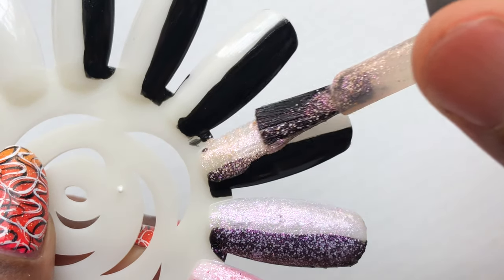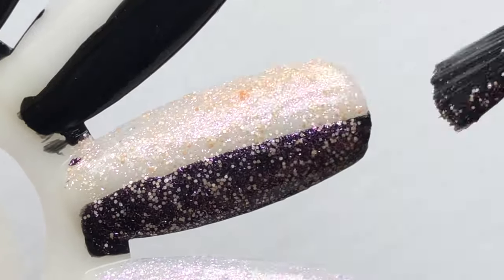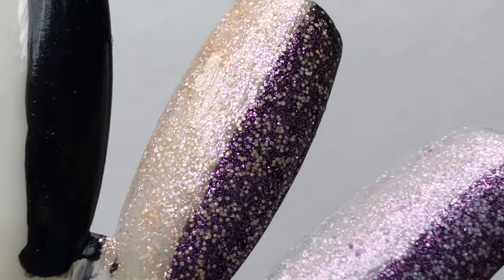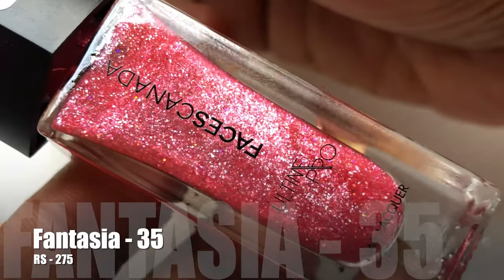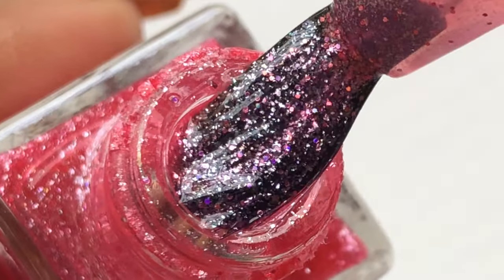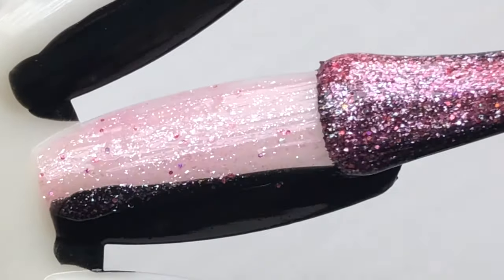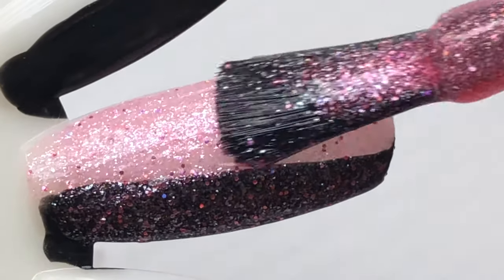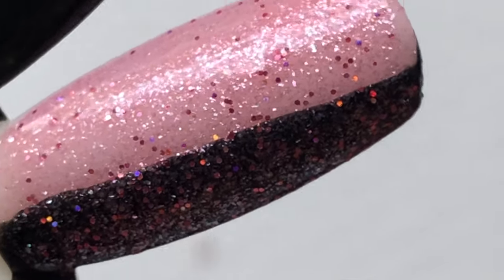These polishes — the opacity is not really good, you may have to go with two or three coats, and you'll definitely need a glossy top coat. But they are iridescent and the finish is nice; it looks good on your nails. Some of them have a holographic effect, and if you look closely you can see that color change happening. I liked them, but didn't love them.